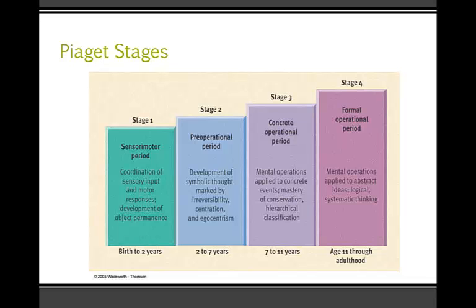So the 4 stages you can see on the screen are sensory motor, which is generally birth to 2 years. So unless you're looking at really early childhood, you're not going to be looking at a sensory motor period. The pre-operational period is 2 to 7 years, which means that we really do still see the kids in 4K and kindergarten and maybe into first grade, maybe a little bit depending on development into second grade.